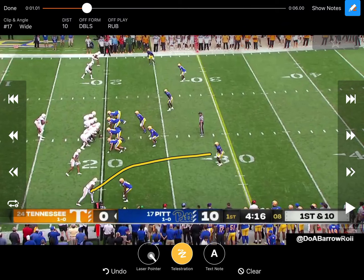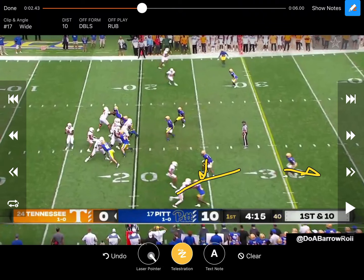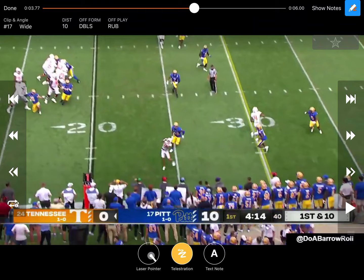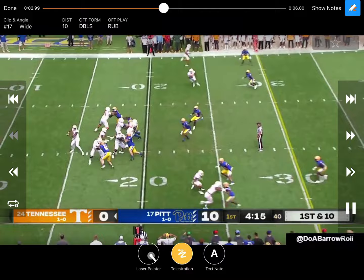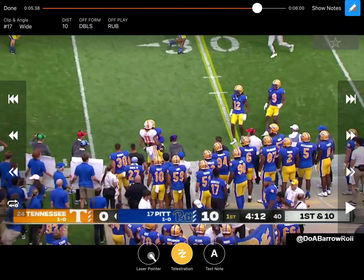A different kind of rub here against Pitt for Tennessee. If you're getting some sort of quarters or off-man, you kind of want to rub the guy that's a little bit deeper because it's easier. So if you can get an inside release, make him go over the top, run an out route — which is what Tennessee does right here — you can create some kind of space. You've got to fight through contact even though it looks like they're playing a little bit of zone. A little bit of rub, breaks that out with this guy getting caught up in that vertical, getting a completion to the sideline for about five yards — not a huge play, but just getting completions, trying to get into those guys' legs, continuing to play with tempo. Easy completion right there, that linebacker not getting out quick enough to undercut that out.